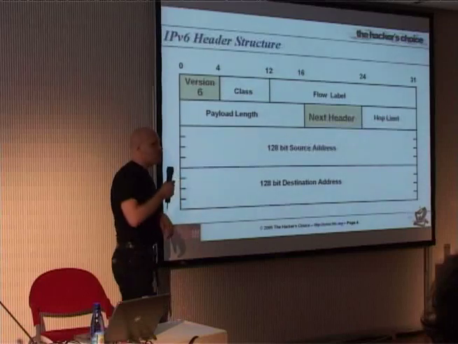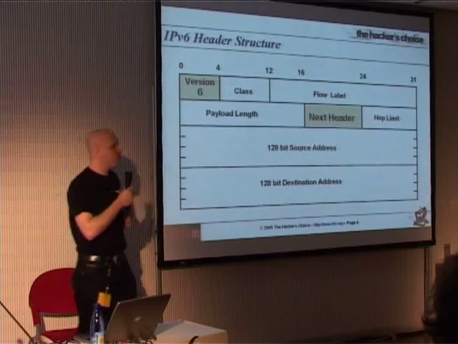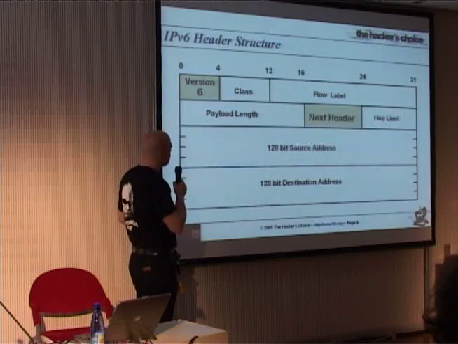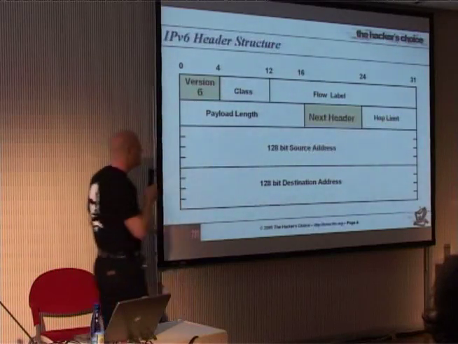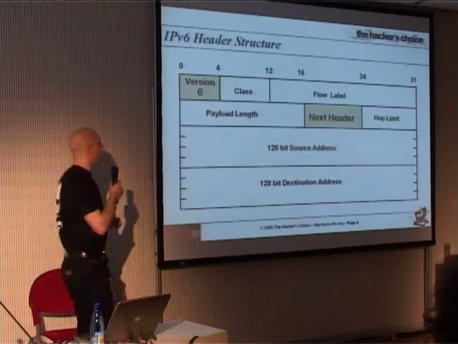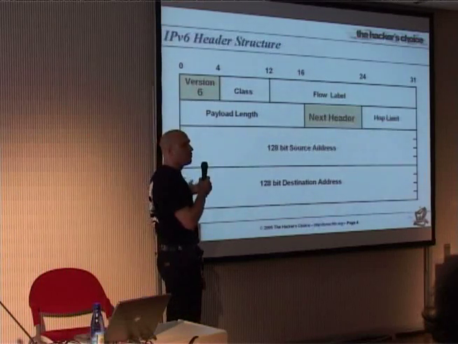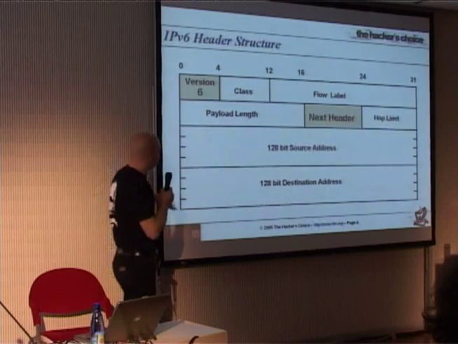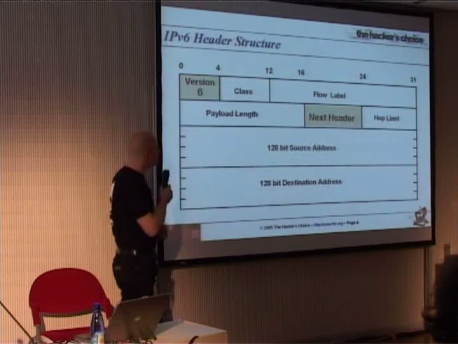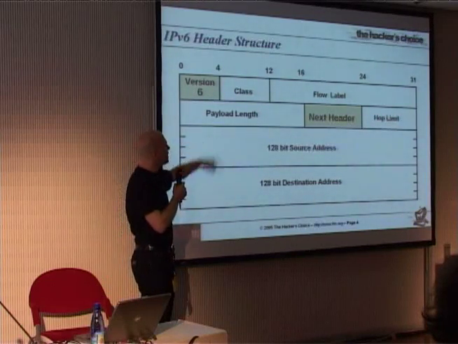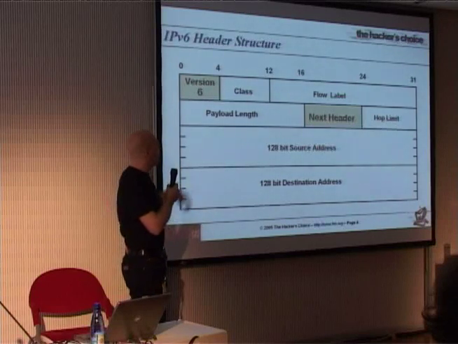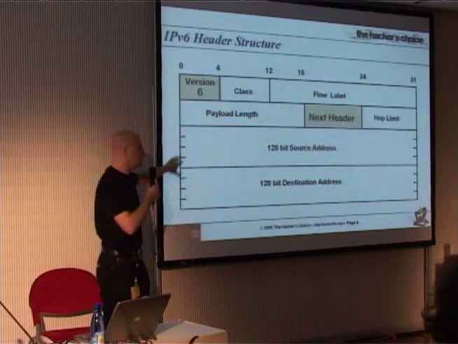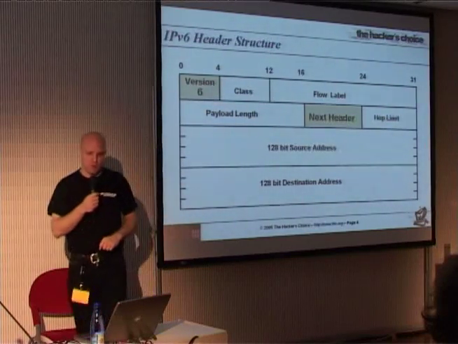So this is the ipv6 header. If you know what the ipv4 header looks like, and I had to remove this slide because there's not much time, you'll see that it looks pretty similar, but some fields are not there. We'll come to that later. There's, for example, no IP ID field anymore. You see there is no options stuff in here. You just see source, destination, payload length, what the next header is, could be TCP, UDP, whatsoever, hop limit, flow label, class, and the version. So like ipv4, just these fields being larger and some other stuff removed.